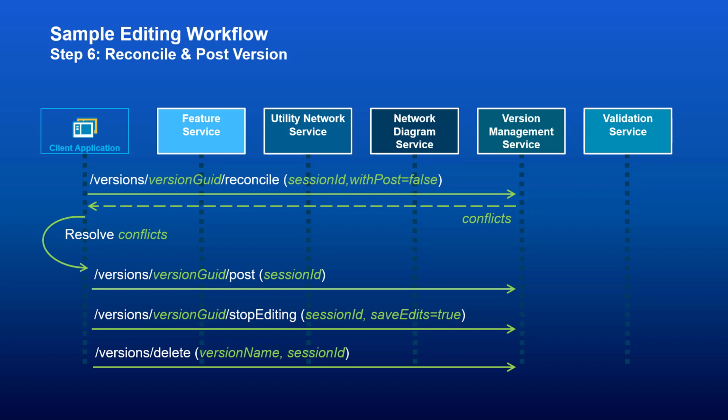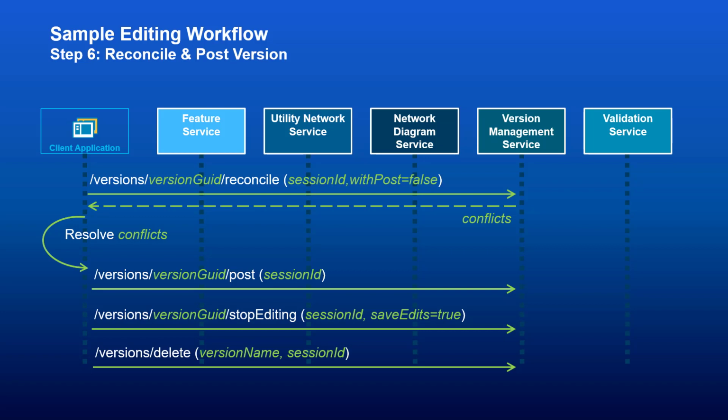This is what I'm showing here. So you would reconcile your changes, and if there are any conflicts, they will be returned. You will need to resolve every one of those conflicts. A conflict can be very simple. It could be that on two objects somebody has changed the same attribute as you in another version and posted before you. So if I change attribute A and somebody else changed attribute A, I've put one, they've put two, there is a conflict. We need to resolve it by saying which value is the right one. Conflicts can happen at the object level and the attribute level, and you need to fix them. Bottom line is you cannot post your data if there are conflicts.